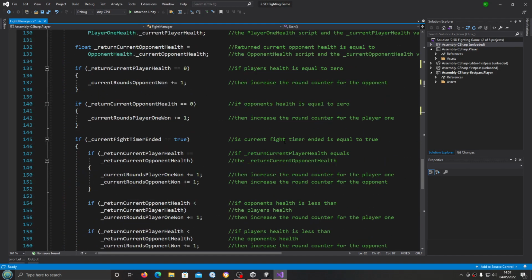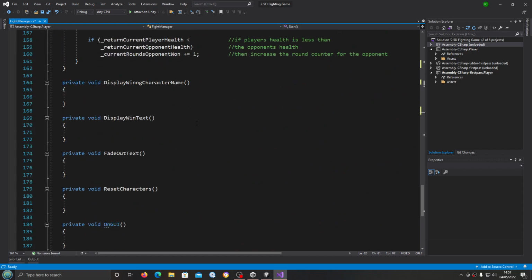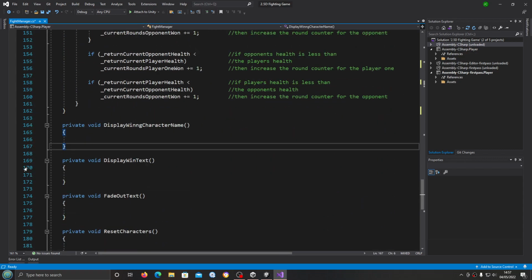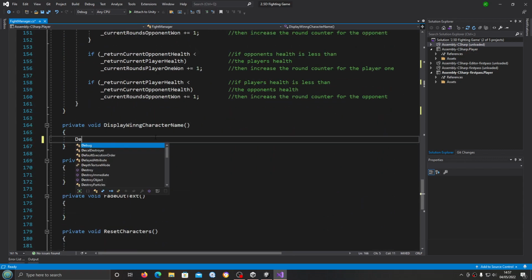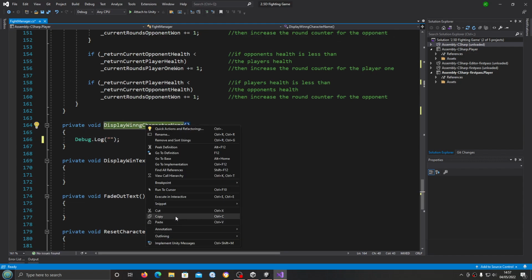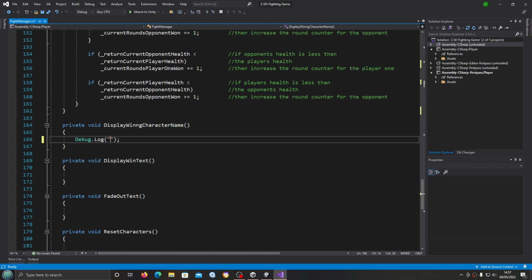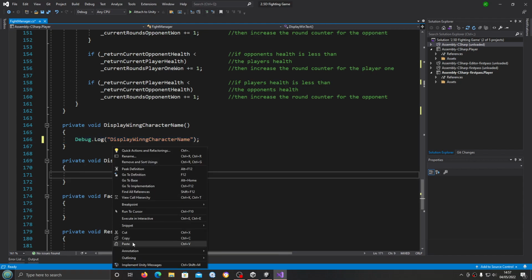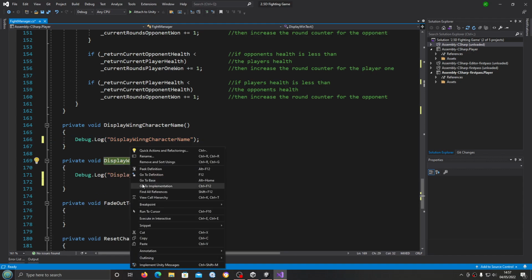So with those lines in place, let's come down and actually begin filling out these voids. Now obviously I'm just going to quickly put in the debug logs as we normally do. So I'll just do this for all 4 of the voids.